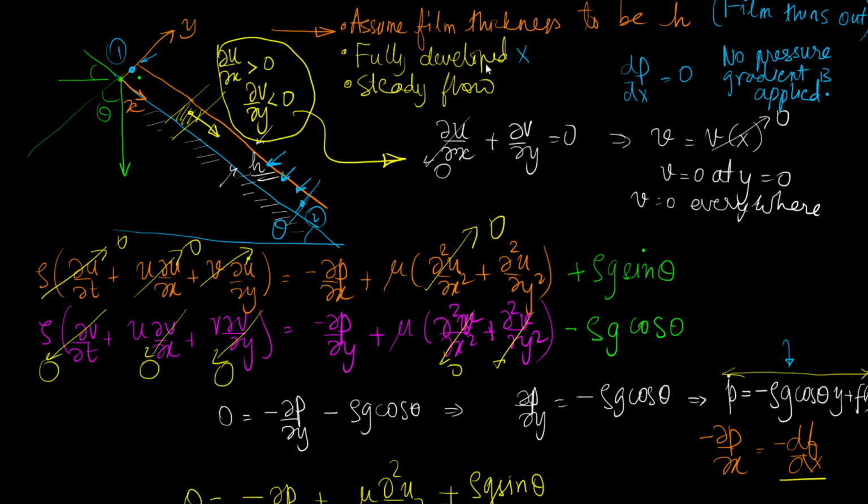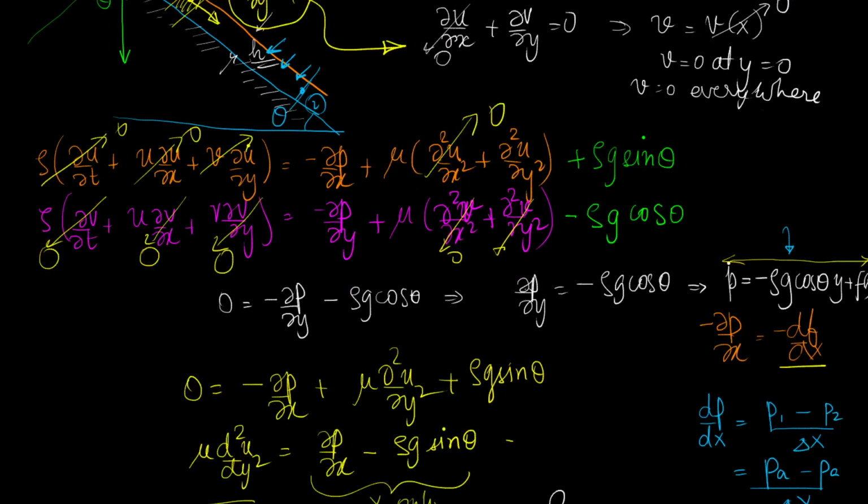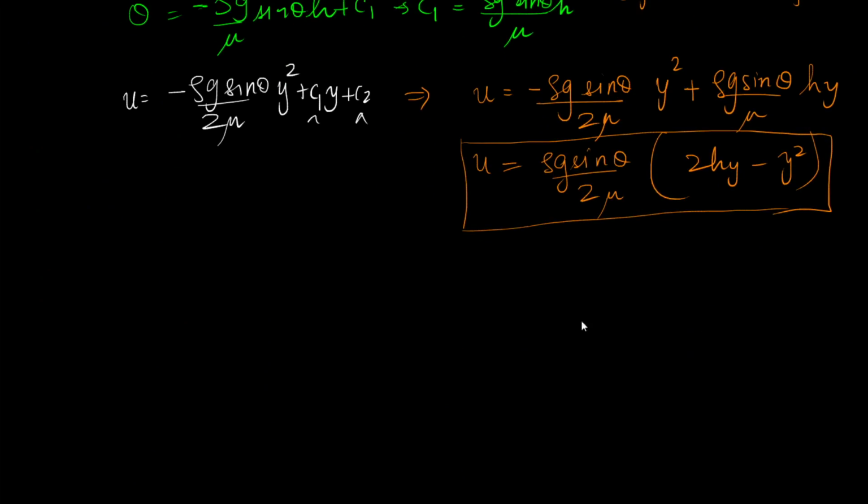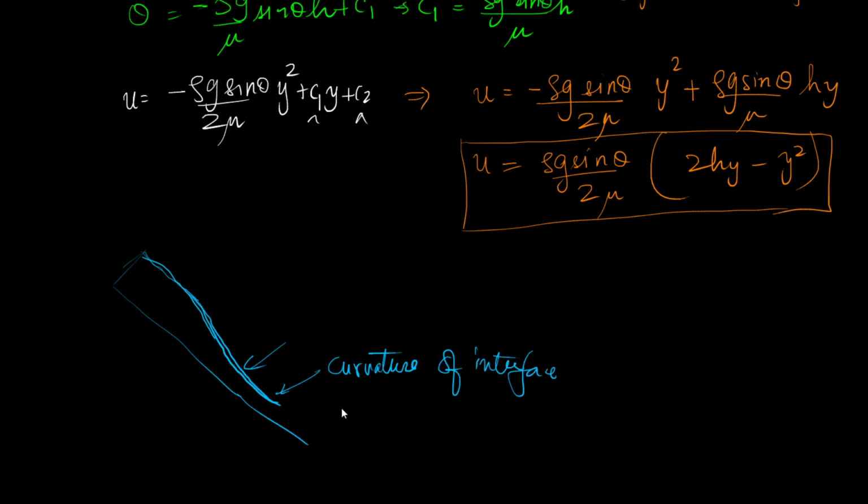So correspondingly, the flow is actually never fully developed, but we can assume it to be fully developed over small distances. Correspondingly, the flow will never be a steady state flow because it's always accelerating. In fact, you might have seen this when you have rainfall on windows. If this is the thickness of the initial film, over large distances it starts to thin out. So this thinning is tantamount to having a curvature of the interface.